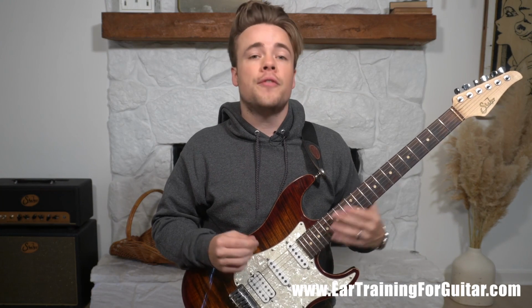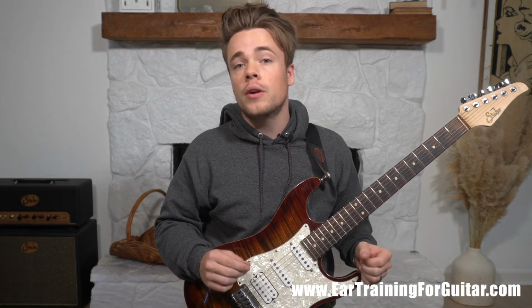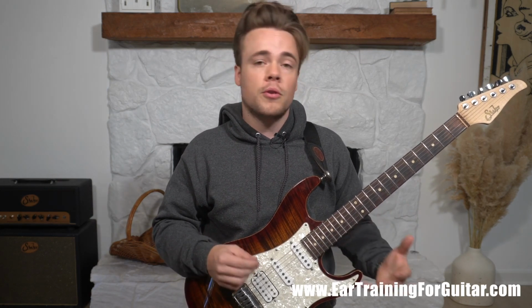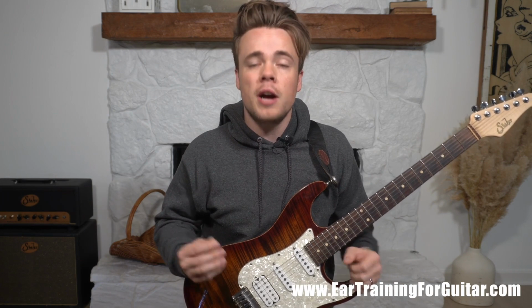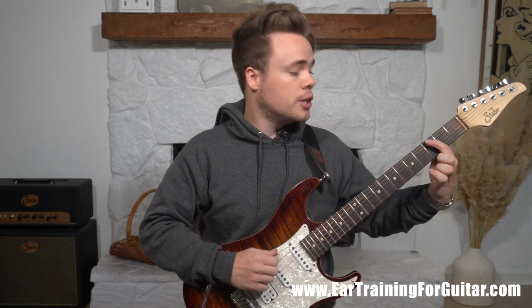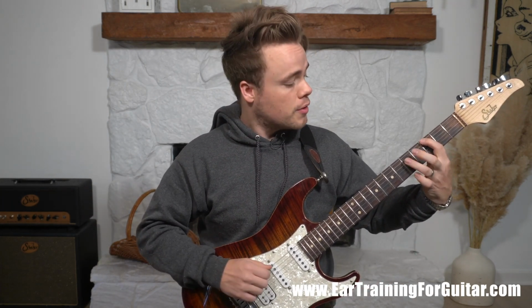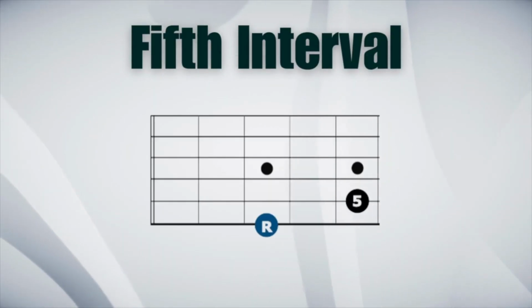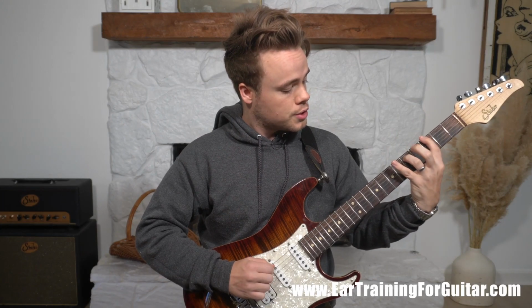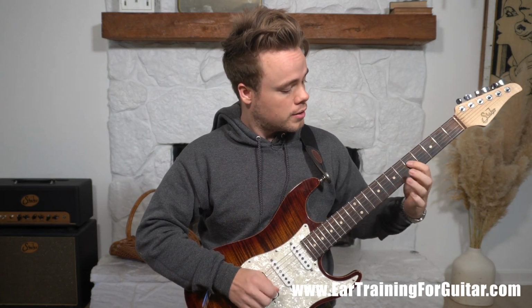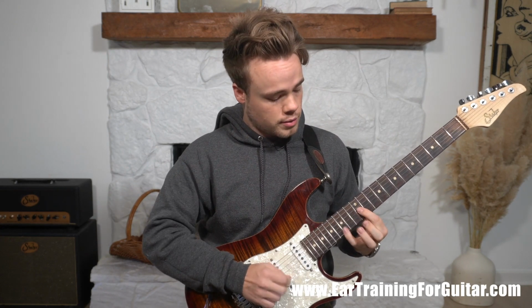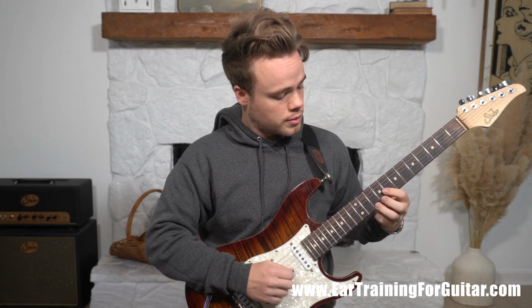Now let's go on to the 5th interval. So the 5, or what's referred to as the perfect 5th, the 4th and the 5th are referred to as perfect, so perfect 4th, perfect 5th. Why? Doesn't matter too much right now, but let's go through the perfect 5th. So if I'm on a G, a perfect 5th is going to be right here. This is your power chord. All right, so it's down a string and up 2. So 5th is right there, 5th is right there. It's all the same until we get to the 2nd to 3rd string. It's plus 1. And then we go back to normal.